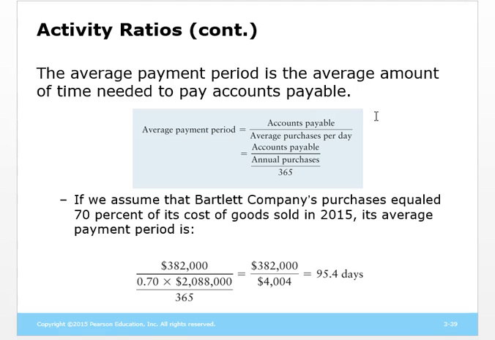So this is something a creditor would be most interested in. Not a stockholder, not an owner, but a creditor would be interested in how quickly these companies pay their bills. Because if you pay your bills in a very small amount of time, then I want to lend you money and sell your products on account because you pay your bills fast. So this would be something creditors would look at more specifically for a company, because it tells you how quickly these companies will pay their debts.